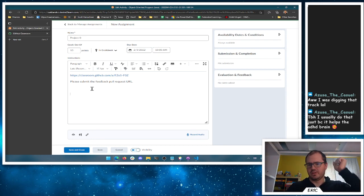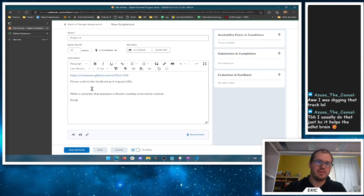So we are going to write a program that manages a theater seating reservation system. Okay, so the idea is we have a room, right, and with a bunch of seats, and we want to know who's assigned where. And we're going to track this by name because we can do that sort of thing. So we'll have all the different seats, and we're going to assign names to those seats. Okay, so we'll keep a binary file for each room. We have rooms 1 through 3. We'll just say 1, 2, and 3. Right? Why not? So we don't need a lot of different rooms. So 3 different rooms here.